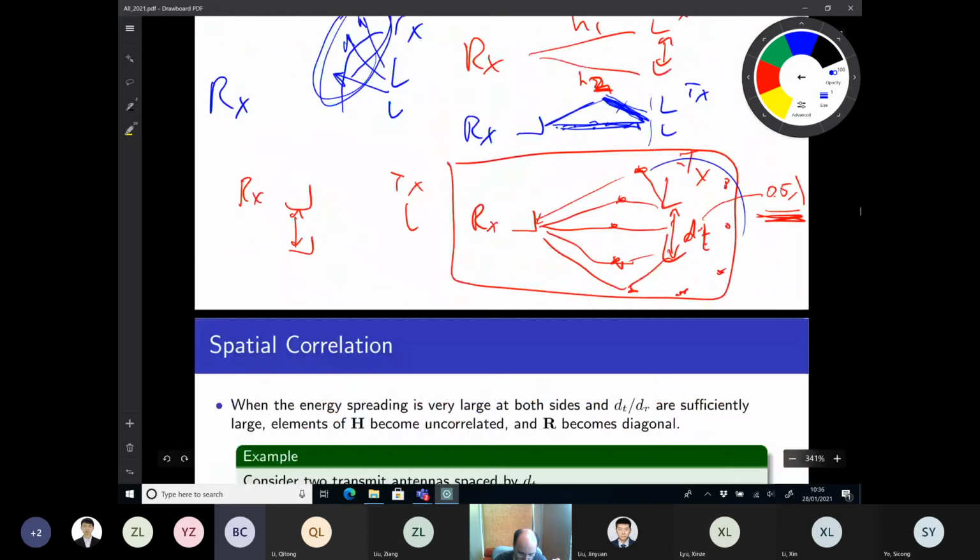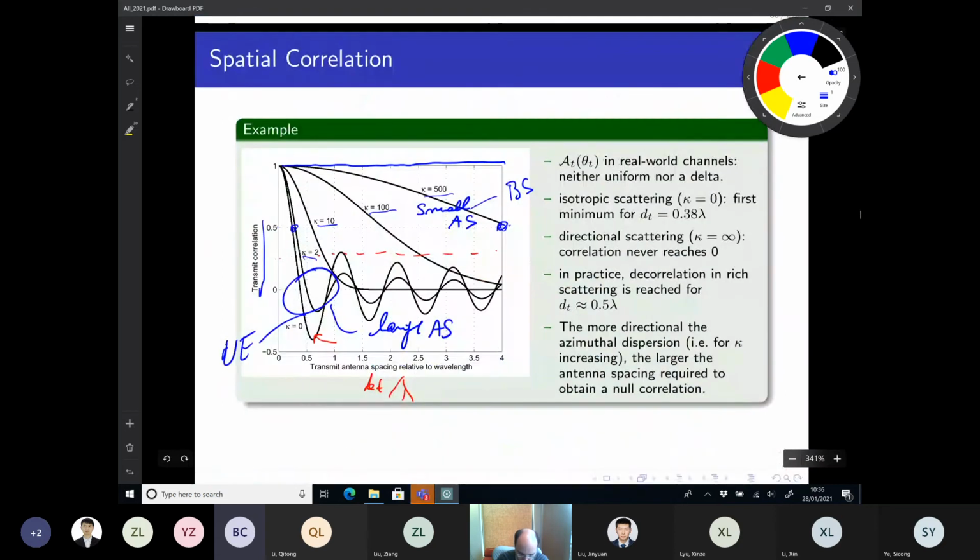According to this, if you want to have 0 correlation, it means that you have to operate here, right? 0 correlation in magnitude is 0. So you need to have large spacing and large angle spreads, right? If you want to have really 0 correlation guaranteed all the time. Large spacing, large angle spread typically. If you have a large angle spread, you could have relatively smaller spacing, but typically you have to increase either the spacing or the angle spread as much as possible.